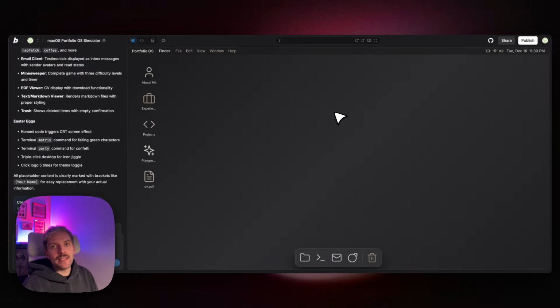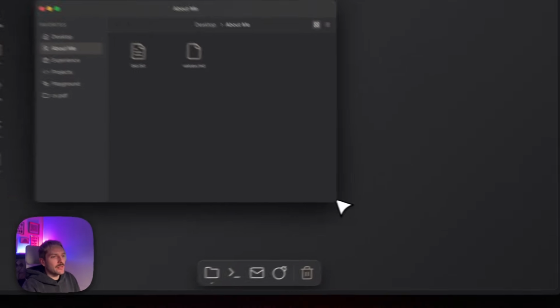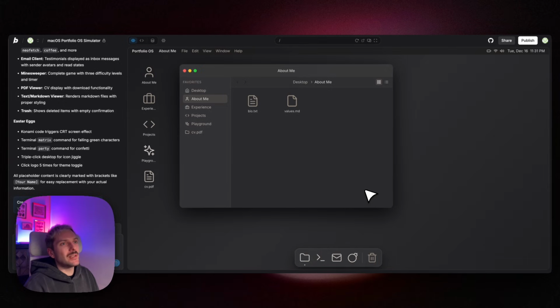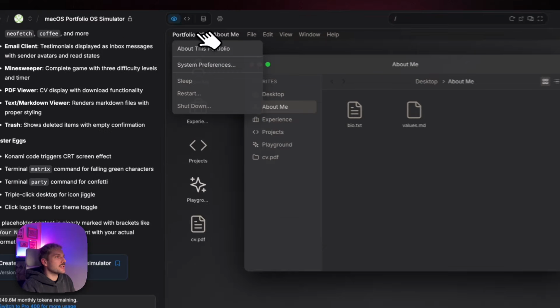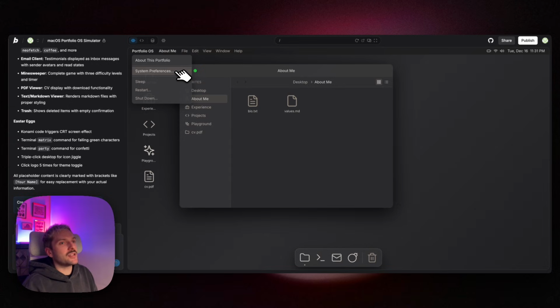So there are a few things I definitely want to improve. So first, the windows that we have, they can be dragged around, but they can't be resized yet. So that's something that immediately breaks the operating system illusion, so I'll fix that first. We're gonna ask Bolt to make all windows resizable. And once that's done and working, we'll move on to the settings in the top navigation. So we have system preferences here, but when we click on it, nothing actually happens. So we'll change it by adding some basic settings like changing wallpaper or adding a screensaver.